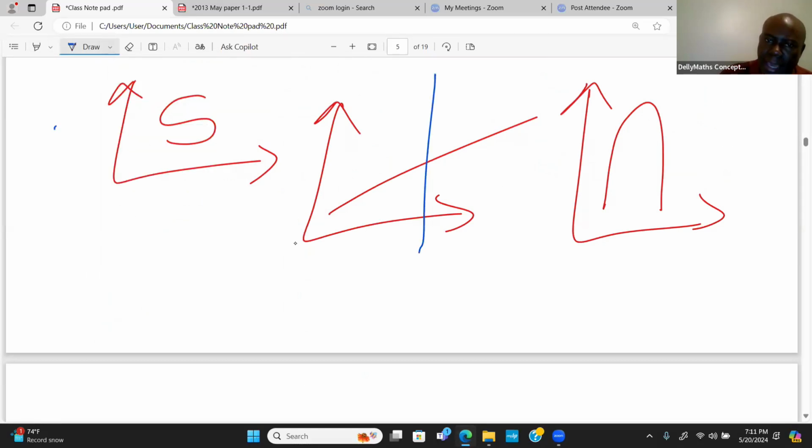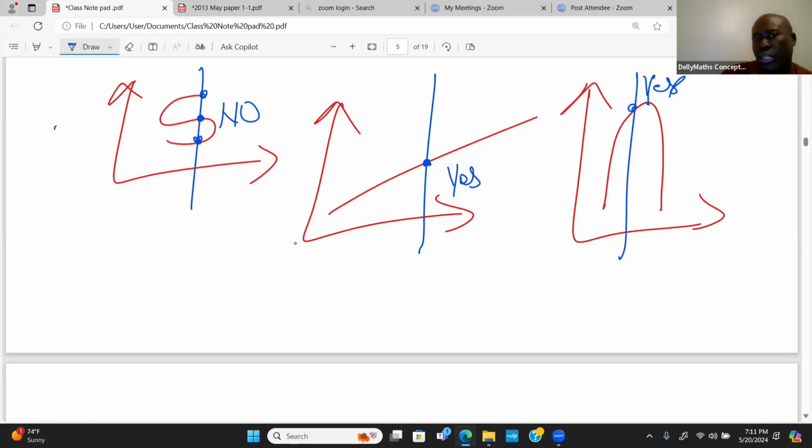If you draw a vertical line and it touches it one time only, it's a function. If you draw a vertical line and it touches more than one time, see? Spoil when it reaches already. Not a function. So they don't have to give you the question that I'm looking at. They could give you a question like this to test for function. So remember, this is the x-axis. That's why we use the vertical line test.